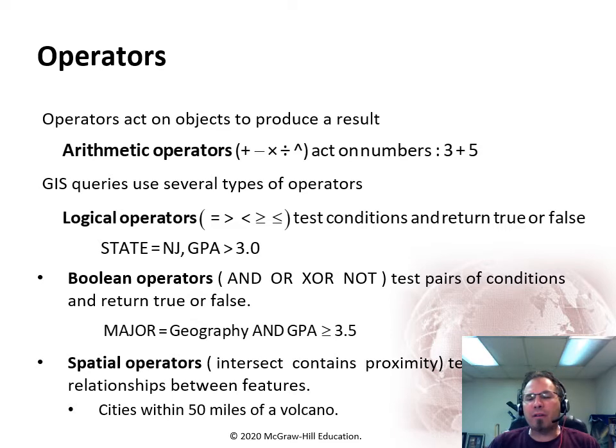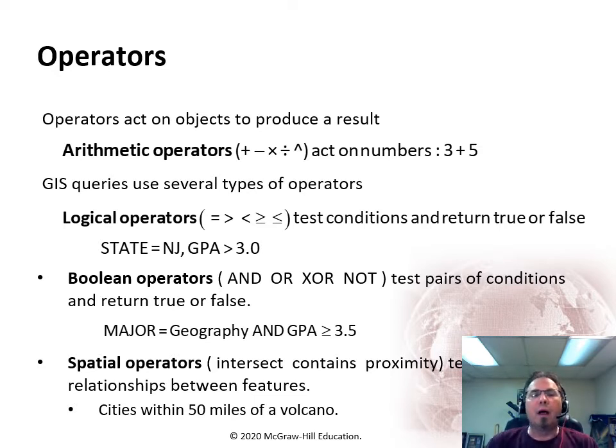Now, in order to do this, you're going to have to use some various operators, and a lot of this is pretty common sense. Maybe some of it might be new to you. You have the arithmetic operators. You can do math on these. A lot of times that's done in the raster world, but you can do 3 plus 5 type stuff. You could take an entire raster that might be in centimeters and, using the conversion to inches, which you can look up online, just do the math, and it'll convert every cell to inches, that kind of thing.